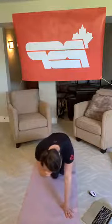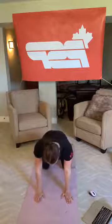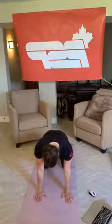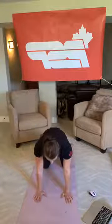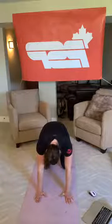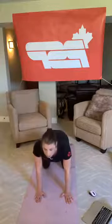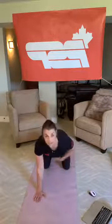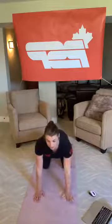We're going to rotate through some cat-cow. So we're going to be on all fours, hands making contact with the ground, knees making contact with the ground, feet flat on the floor. We're going to inhale and curl our spine underneath for the duration of our inhale. On our exhale, we're going to bring our shoulders away from our ears, allow our hips to float towards the back of the room, feeling a lovely stretch in through our stomach. Let's do this for a series of 6 breaths.